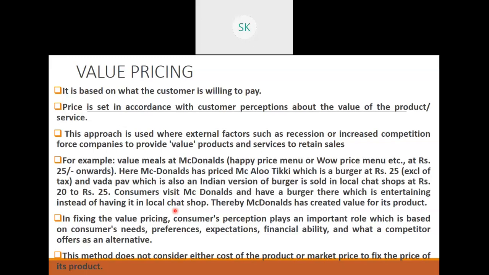And then the customer should feel, yes, this shoes is really worth 1500 and it will last longer period of time. So I include so many factors to judge upon the value pricing. Okay, so this method does not consider either cost of the product or market price to fix the price of its product. Now value price, one scenario is keeping the profit element and everything. The other way is, it will only have a customer perception. It will think, okay, now how the customer is going to see the product and buy the product. Okay, so that is the only intention, or that is the only thought which is in their mind before fixing the value pricing.